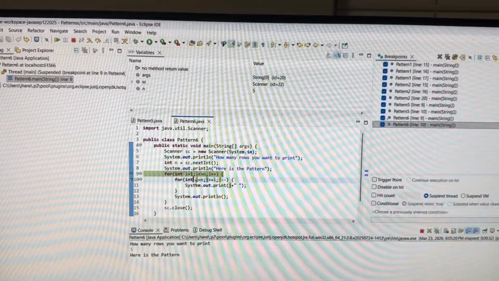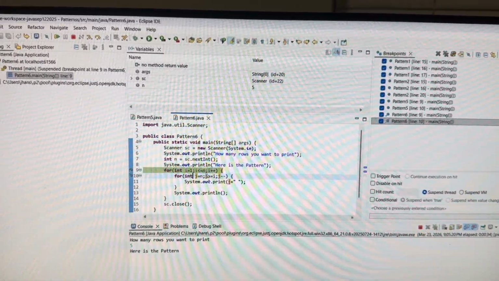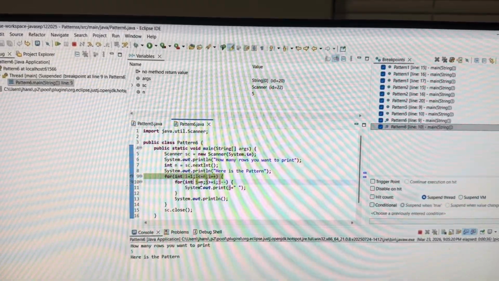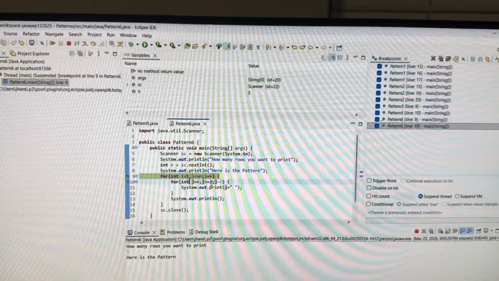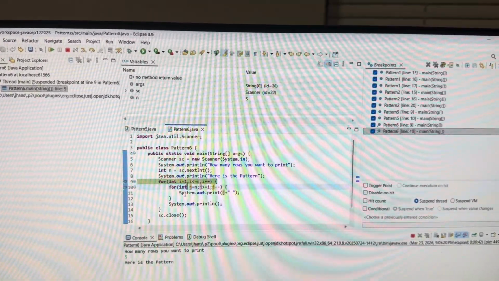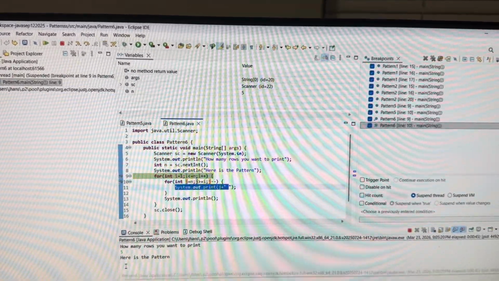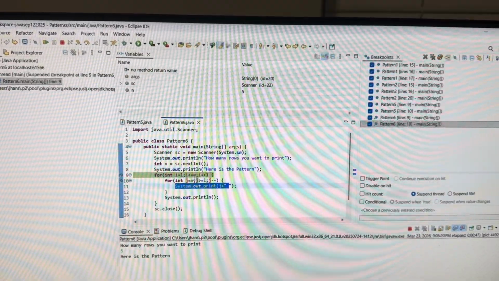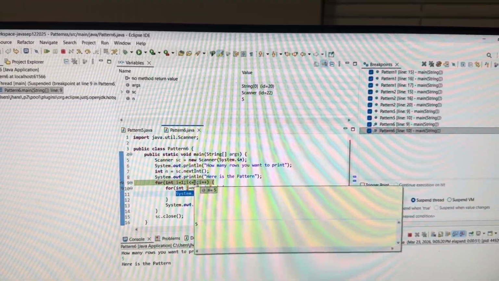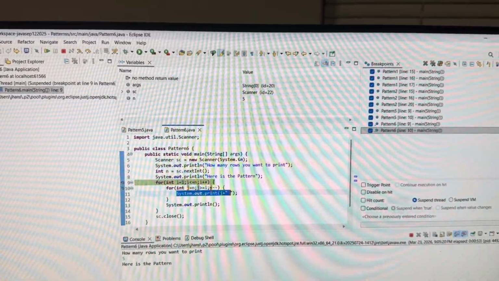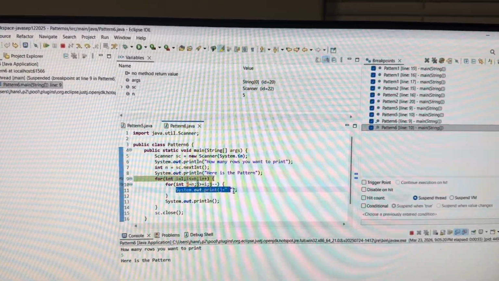And for int j equal to n, j equal to 5 now, and 5 greater than or equal to 1. Yes, this condition is true. That's why it's going to print 5.